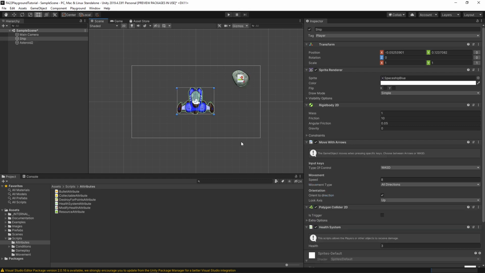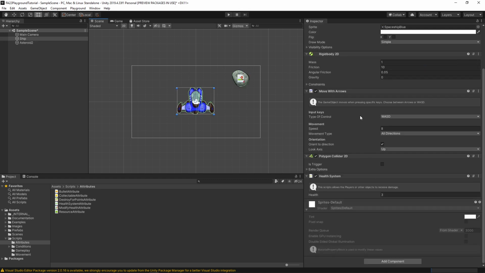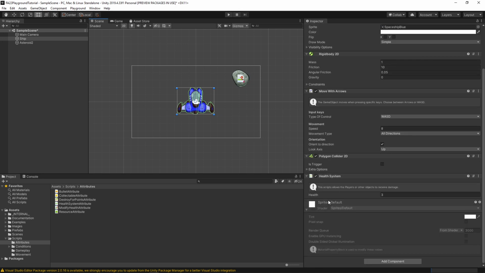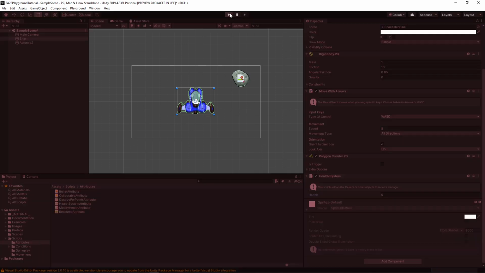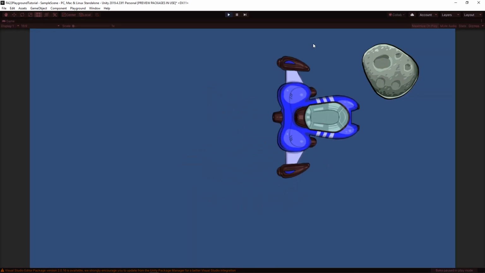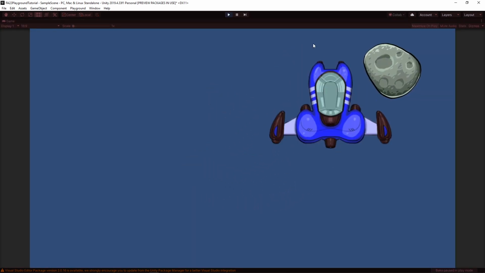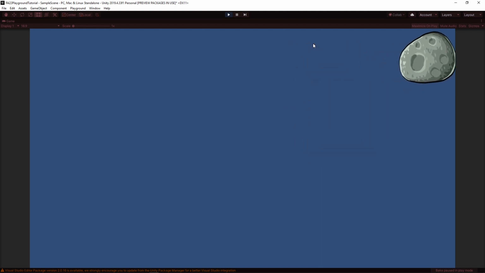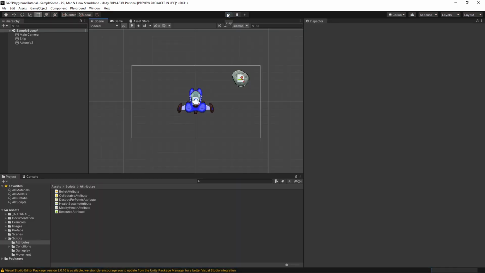If I then select the ship, scroll down, health system, here we go. And that health number can be changed, so like I could make that 5. So if I come over and 1, 2, 3, and when I hit it a 5th time, which evidently I already did, the ship is destroyed because I have no more health.